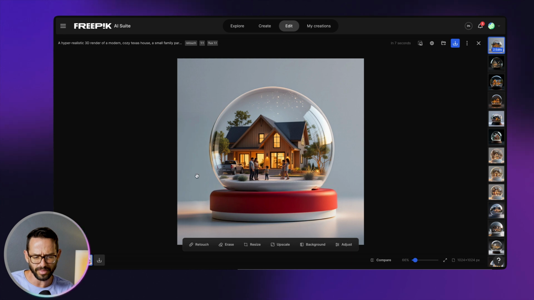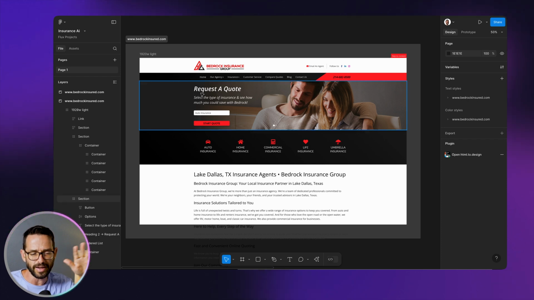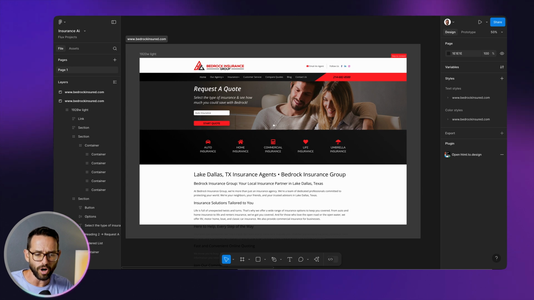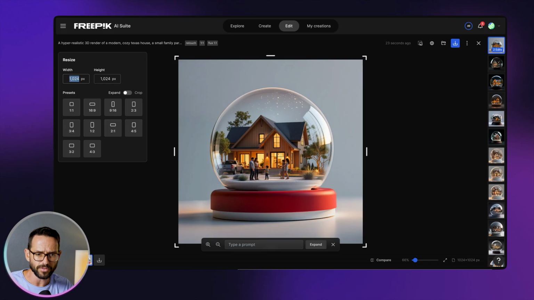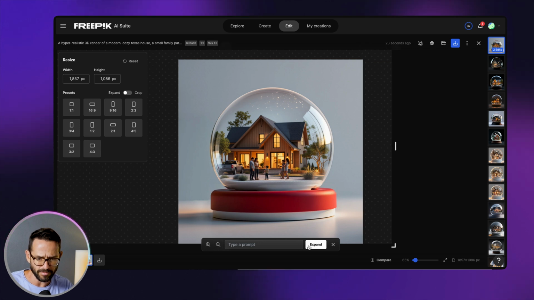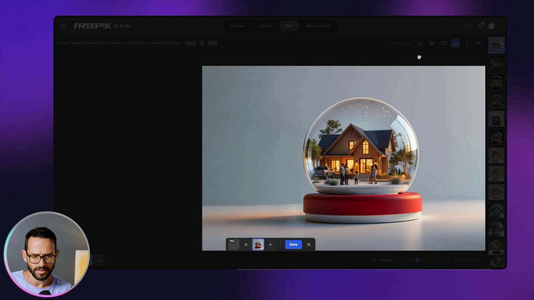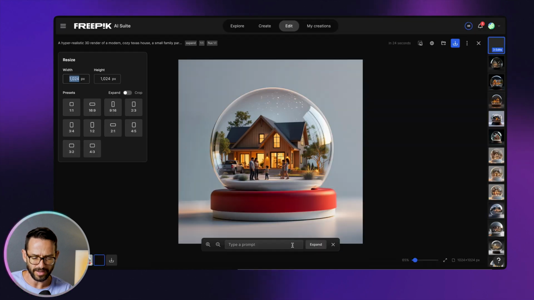And okay, I think we've got the basic image that we can work with. Maybe the last thing that I'm going to do is resize this, because I imagine that the image is going to be on the right side, and then we need a lot of background, both from left and right, that is going to be clean so that we can add the copy on top of it. So let's close this. Let's extend the background here. Actually, maybe on both sides. And let's just hit expand here. Yes, resize the image. Most likely it's not going to be enough, but at least it's going to be a good start. Okay, so we've got that. I think we can go ahead and save that.